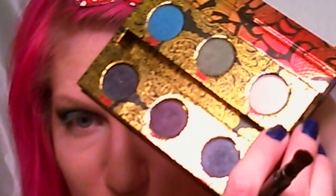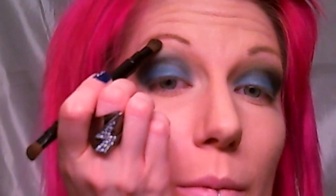Okay, now we're going to take a fluffy shader brush and Virgin. And we're just going to highlight under our brow bone and on the inner corners of our eyes.